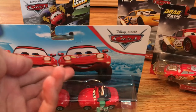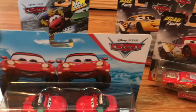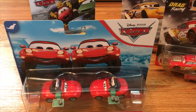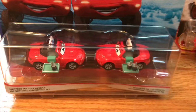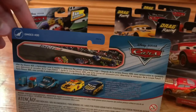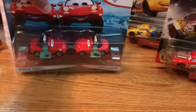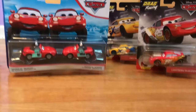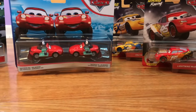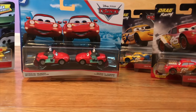That I get. Sterling with headset and Mater with the hat didn't have new artwork for them. But Waitress Mia and Tia have had artwork since like 2007. And the Dynaco 400 series, that's just a little weird. But I really love these two. I remember wanting to buy a 3-pack with them in it years ago, because they were only ever released in a 5-pack and a 3-pack. It's so nice to have them in a 2-pack. Now all we need is Hank Halsum getting a single release, and then we're good, since he was the other one in that 3-pack, as well as the 5-pack. But it's very nice to finally see those two at wide retail.